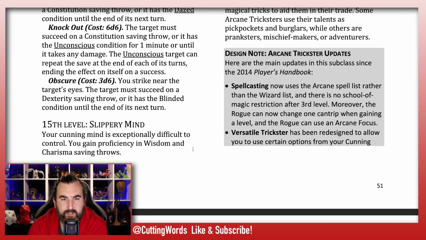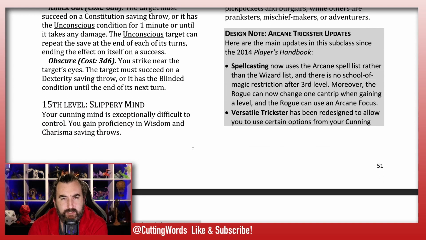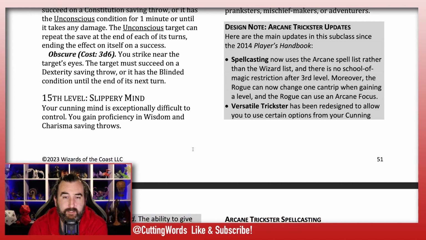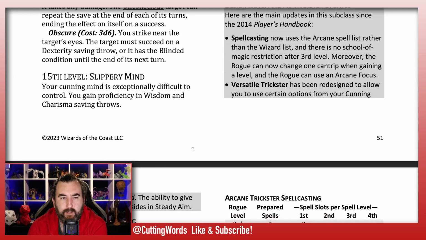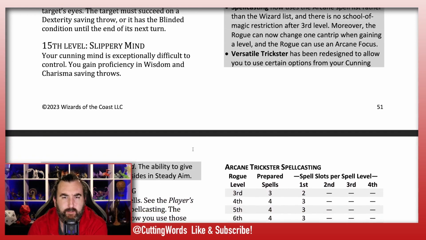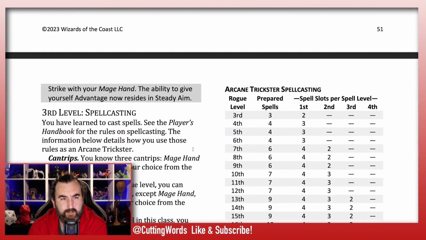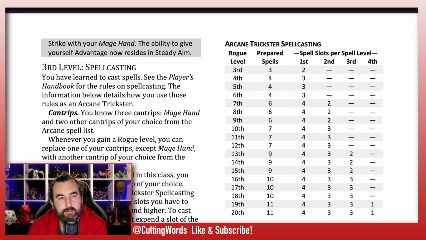So the changes are spellcasting now uses the Arcane spell list rather than the Wizard list. Well, no such thing as a wizard list anymore, really. And there is no school of magic restriction after 3rd level. Ooh, nice. So you can just pick whatever. Perfect. Moreover, the rogue can now change one cantrip when gaining a level, and the rogue can use an Arcane Focus. Sure. Versatile Trickster has been redesigned to allow you to use certain options from your Cunning Strike with your Mage Hand. The ability to give yourself advantage now resides in Steady Aim. Bloody Steady Aim. I hate Steady Aim. Anyway.